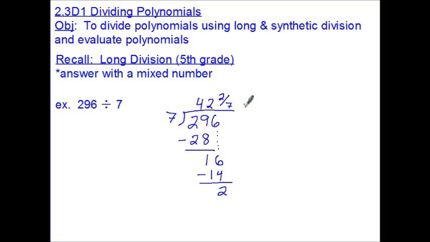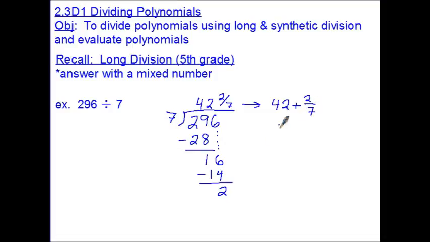Just because I'm going to contrast this with what's going to happen in just a second: when I write 42 and 2/7, this is the one time in math where you write something next to something else and it does not mean multiplication. If I have 42 and 2/7, notice the word "and" gets slipped in there, and implies an addition. So 42 and 2/7 actually means 42 plus 2/7.